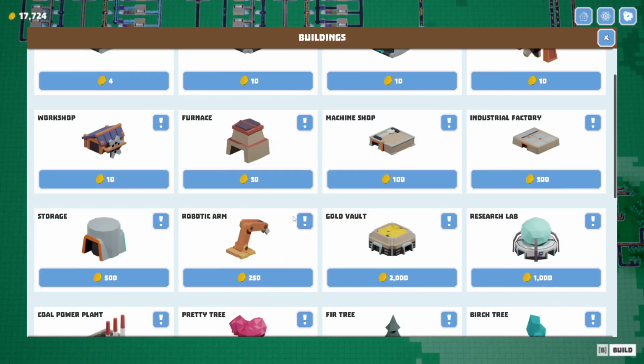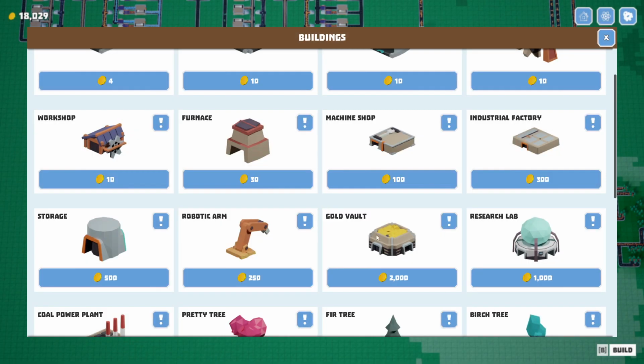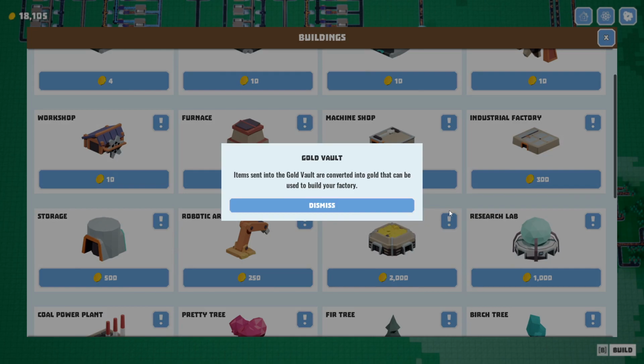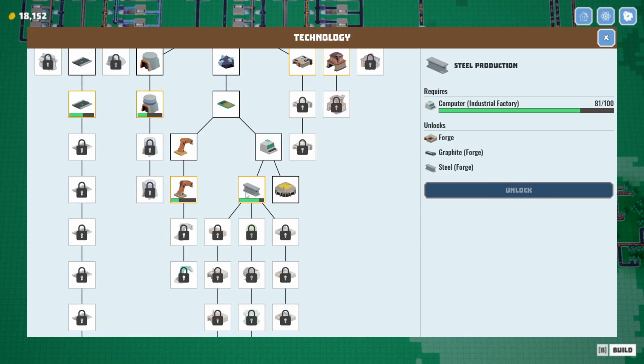Let's see. What does the gold vault do? Items sent to the gold vault are converted into gold that can be used. Items sent into the gold vault. So how is it any different than just using a research lab? Do these just give you gold? Oops, I hit the wrong button. It's weird, though. All right, 81.